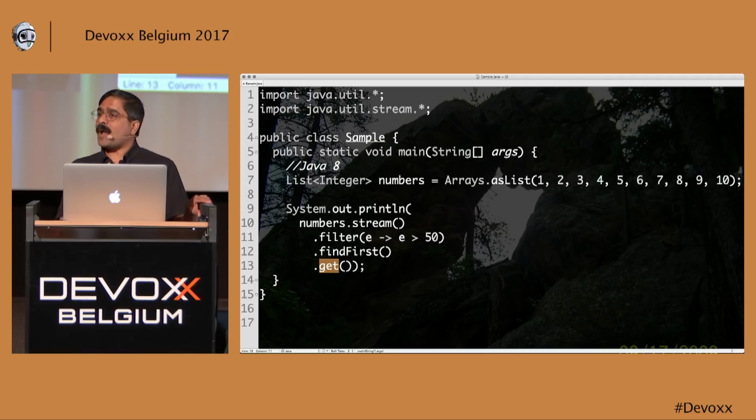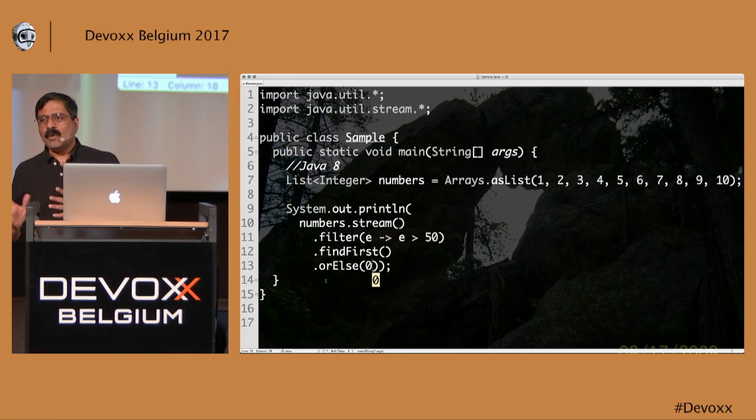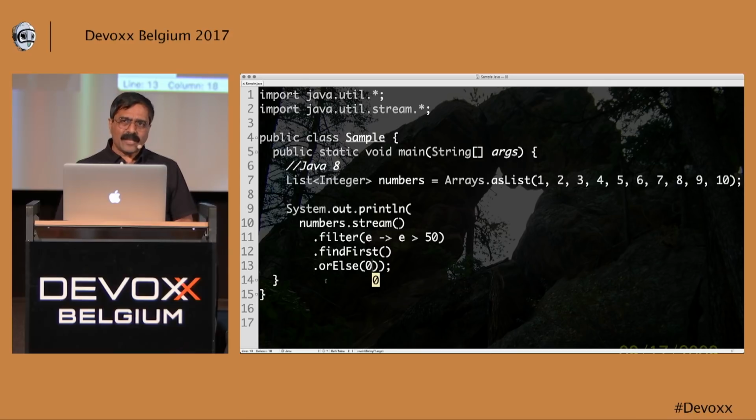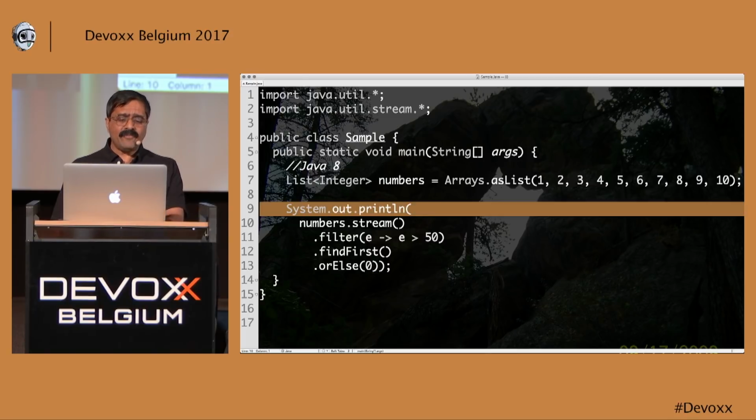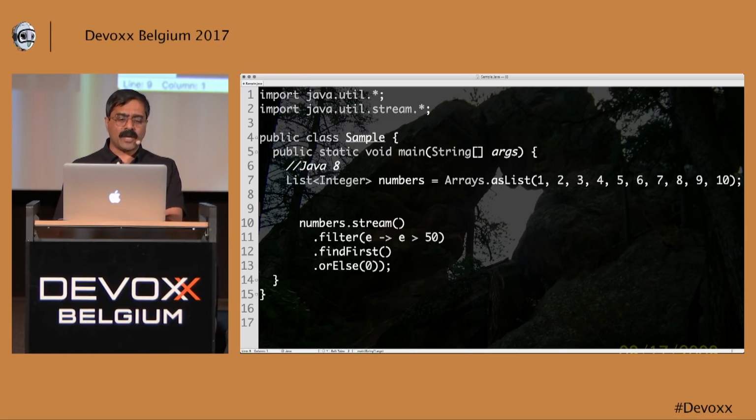So I have a best practice recommendation for you. The best thing I would like for you to do with get is forget. So don't even bother with it. Never use it. Not a good idea. So, well, then what could I do? You could use an orElse and then substitute a value for it if you want to. Okay, that was there already. We could use that. But let's talk about other ways to process an empty versus non-empty Optional. Well, let's go ahead and save this away so we can easily talk about it.